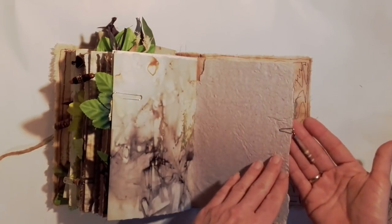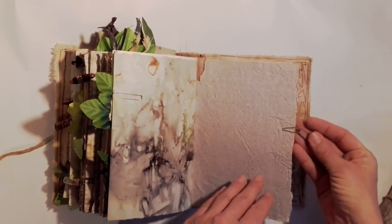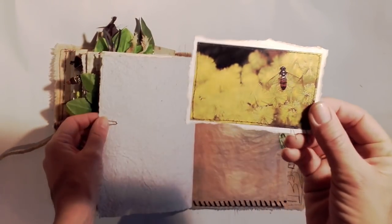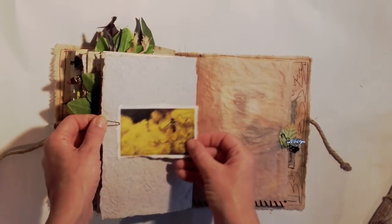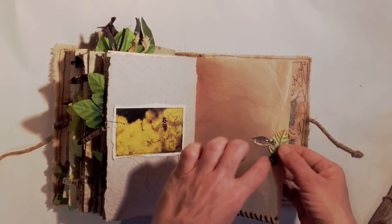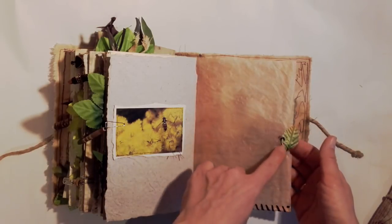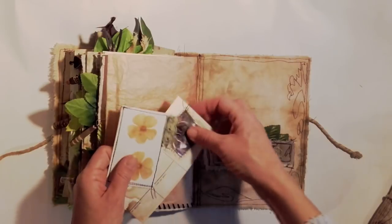There's this really interesting bead here. It looks like a bone or something, which I'm sure it's not, but it looks really interesting. And this piece from a magazine, a lovely little picture of a bee on some flowers. And there are some charms here and a flower on this... oh, it fell off. Okay, I'll put it back on this safety pin, and the other side of that bag.